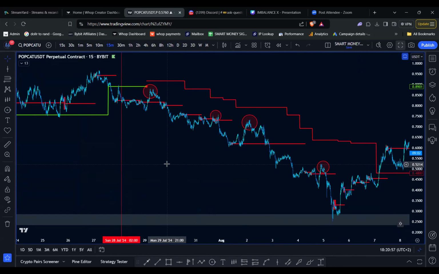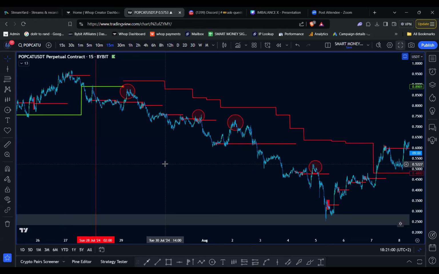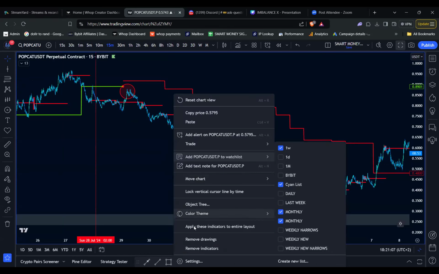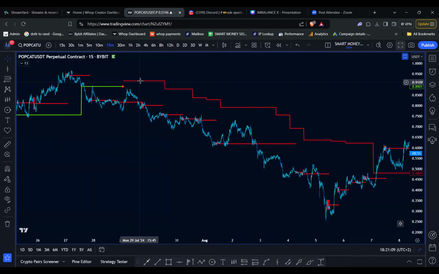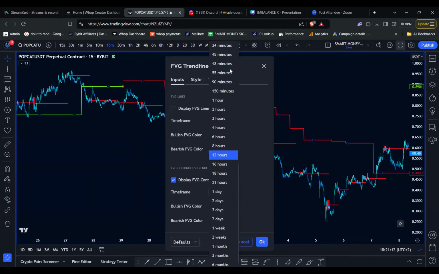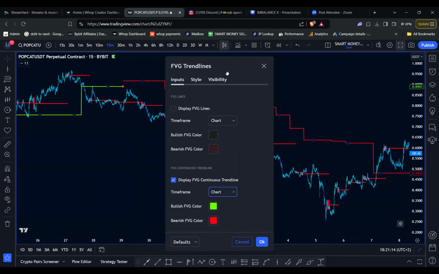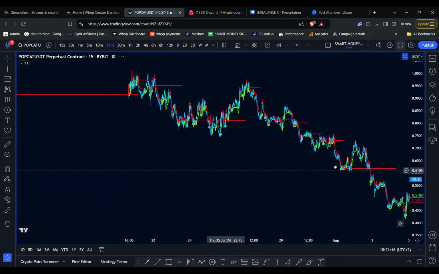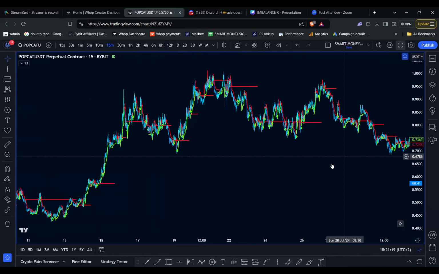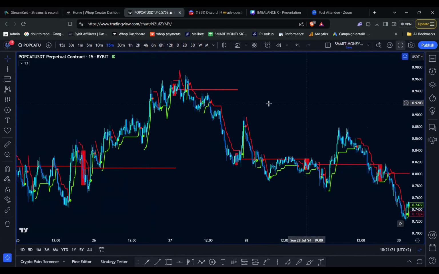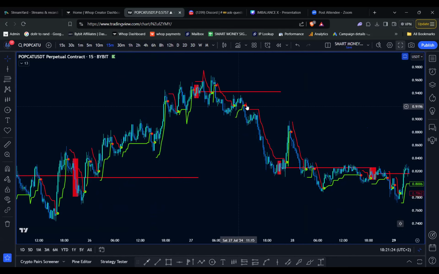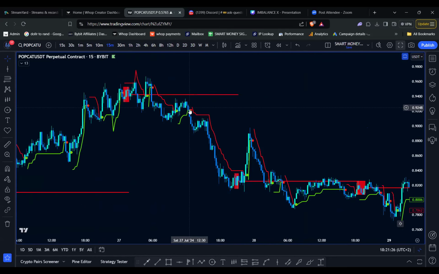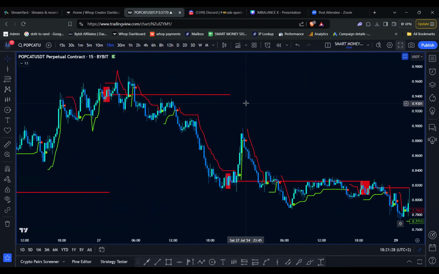Yes, Seth, what I was going to ask is I've got Imbalance X on my chart on the 15-minute. And the red lines and the green lines, they go through the candles. Is that normal? Yes, they go through because let me go into the 15-minute to show you. They go through at the fair value gaps. Oh yeah. Okay, gotcha. So wherever it goes through, that's where a fair value gap is happening on the chart. Okay, cheers, mate.